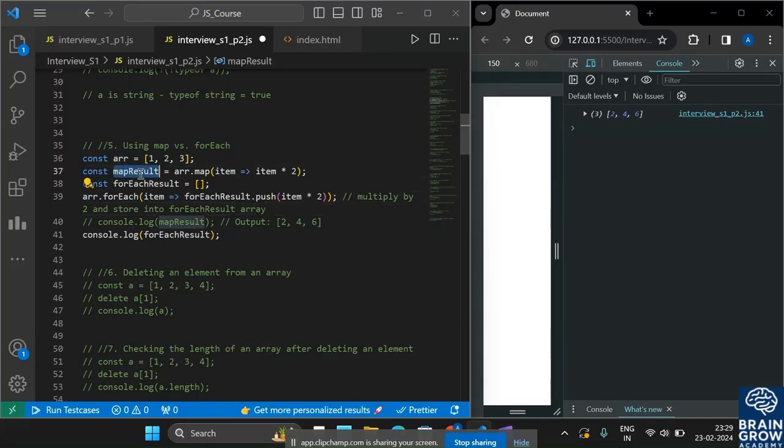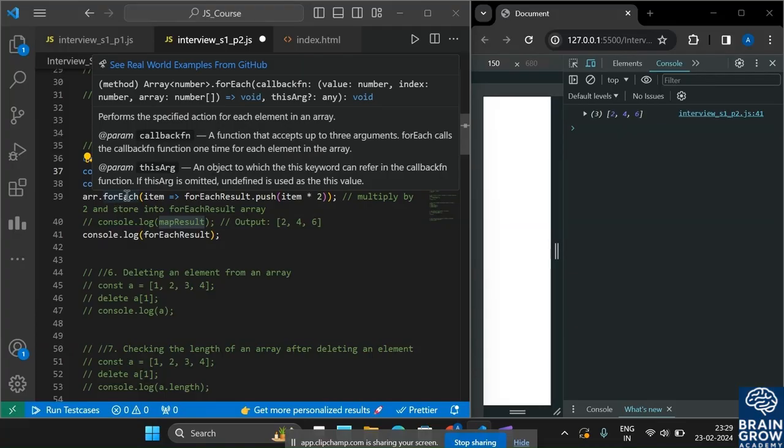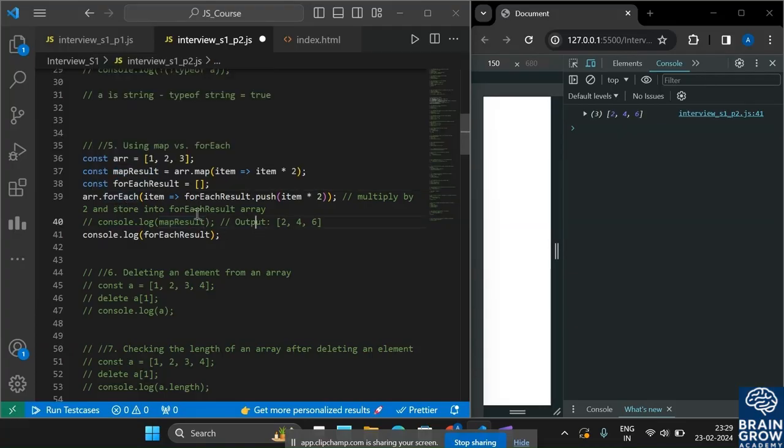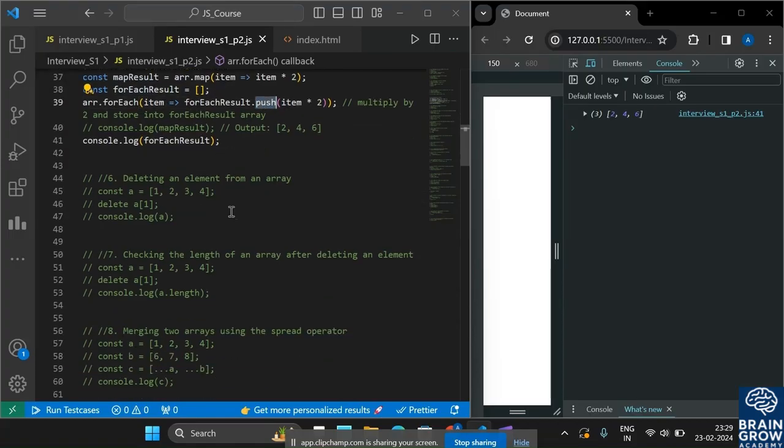So the map result gives a new array, but when we use forEach, that does not return anything, so that's why we need to store into another array.